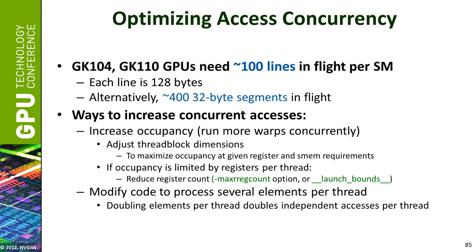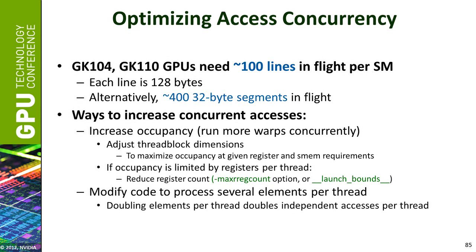To increase memory accesses, you can look at your occupancy and run more threads concurrently, and each thread issues its own memory accesses, or you give more memory accesses per thread. For example, if a thread is producing a single output point, and you change your code to process 2 output points per thread, it now has 2 independent code paths within a thread, so they can be interleaved, and you just double your memory accesses per thread. Your register use will go up, but as long as your occupancy doesn't drop in half and memory accesses go up by a factor of 2, it's a net improvement.